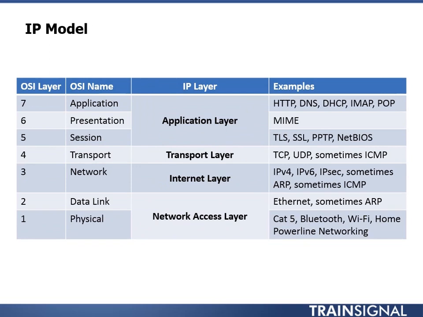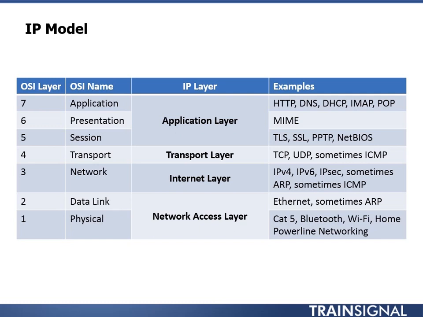Now let's look at the IP model. While the OSI model is definitely the most frequently cited and it's the most important one for you to be familiar with, I think the IP model makes way more sense. The IP model has 4 layers that you see in the middle of this table here, and they roughly map to the OSI model, though they don't directly map.